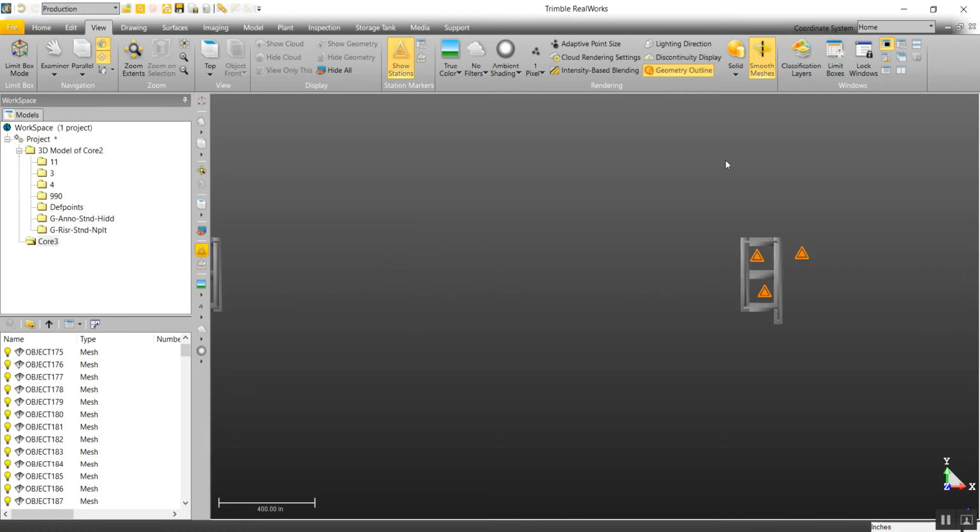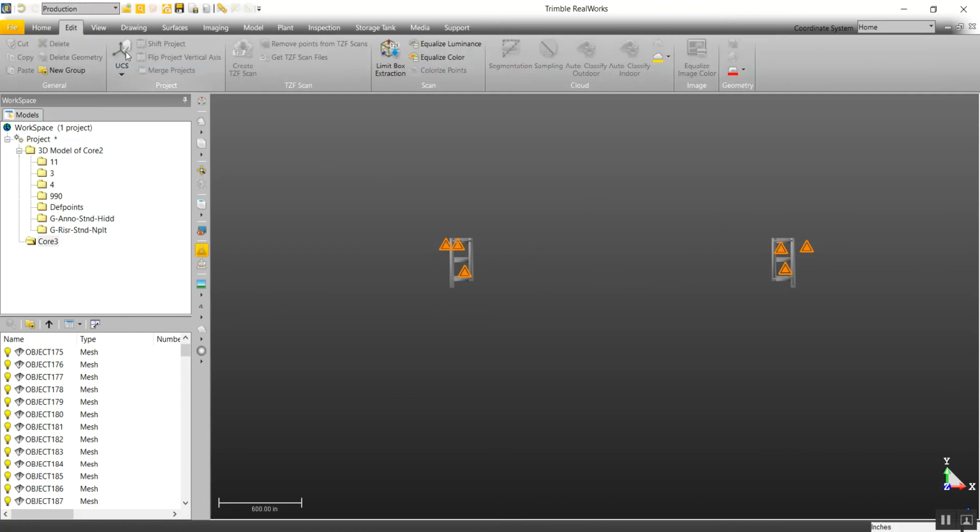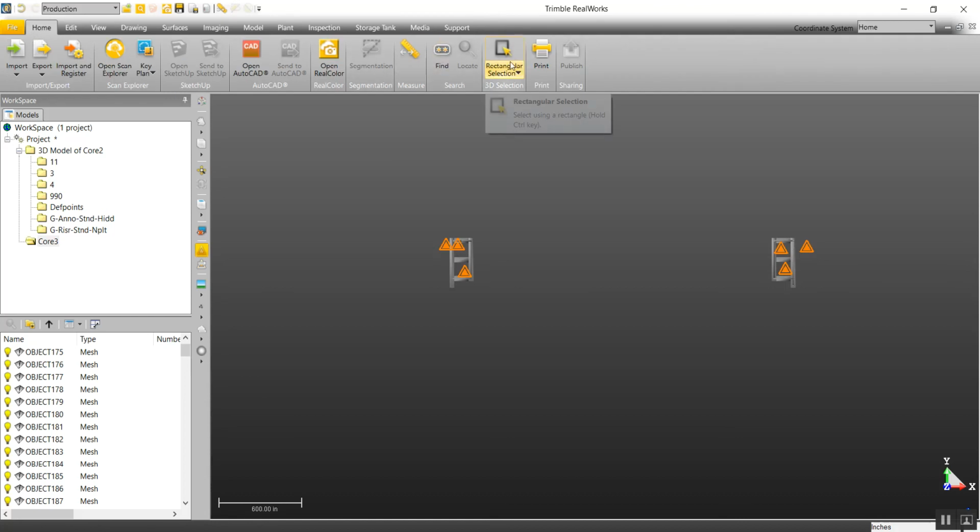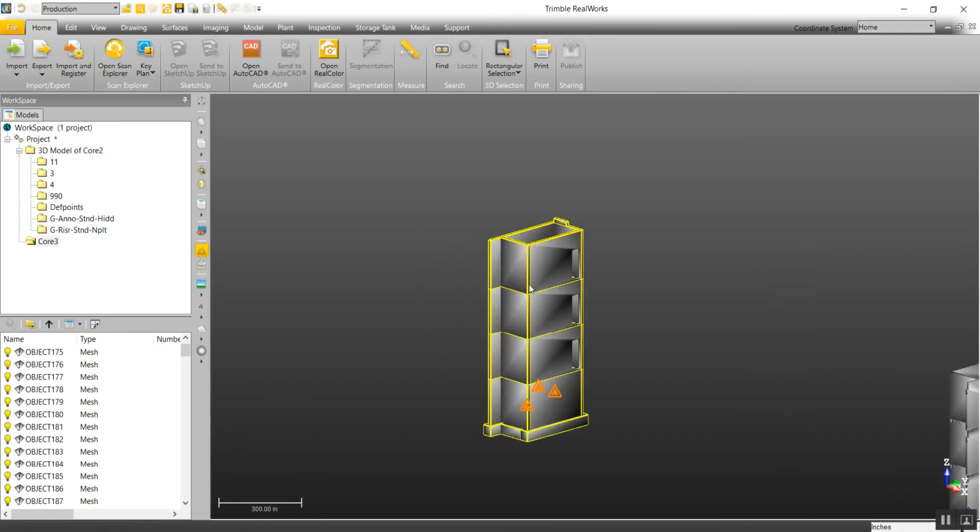Obviously I only have one point cloud that I want to compare the core to, because I brought these in on the same layer. So under the home tab, we've got this rectangle selection or polygon selection. I'm actually going to get rid of this core here. If I hold down the control key, I can now draw a rectangle around it and highlight all those individual objects.